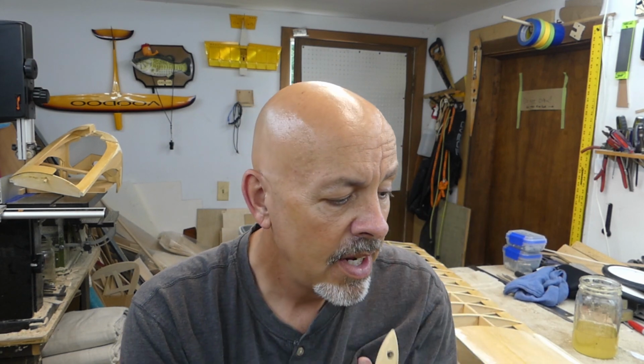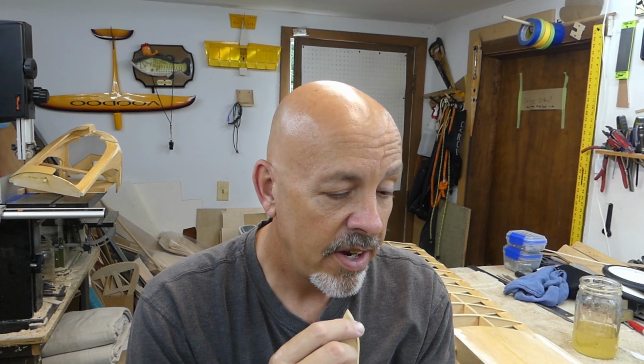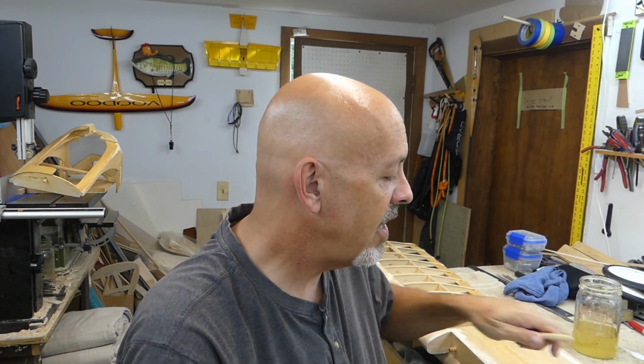All I want to do is scuff it and raise the grain a little bit, because it's going to make the grain stand up when I put the third coat on. Then you're going to crack that down, and when you put the fourth coat on the top of it, you're going to crack it with some 320, 400, and then at that point you're ready to cover.